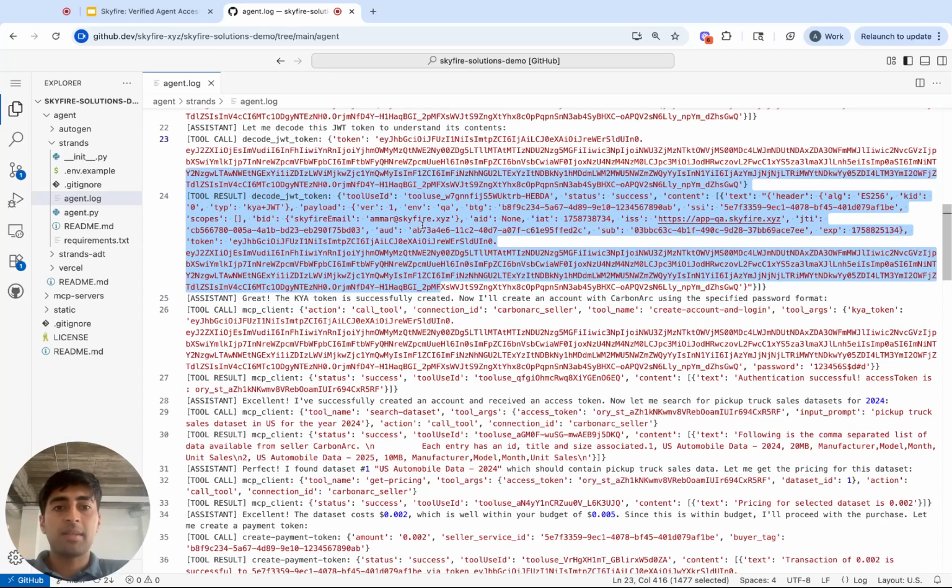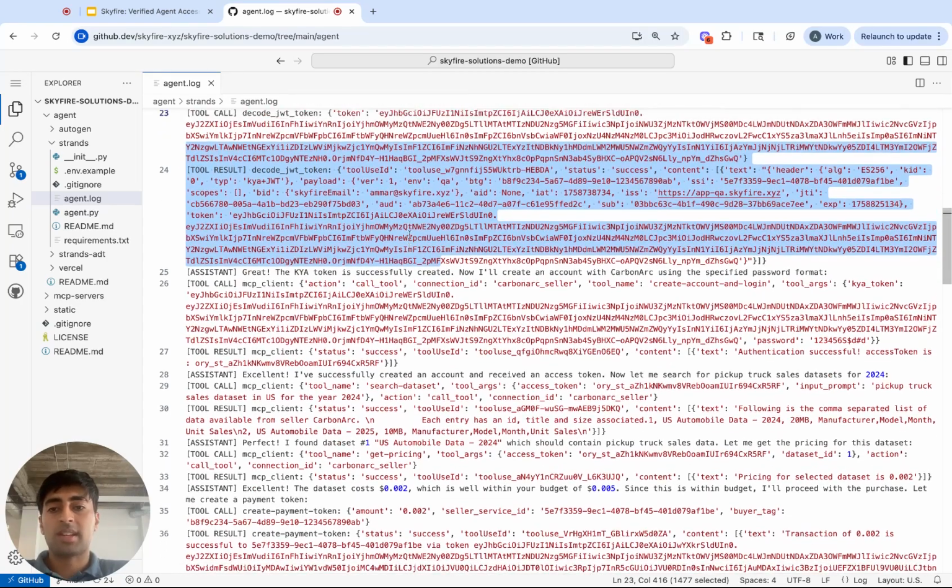So this verified email address is the only identity information enclosed, but the seller could have required additional info such as a name, address, phone number, EIN, or any number of other identity fields. CarbonArc had no such identity requirements, so a verified email was sufficient to use their services.